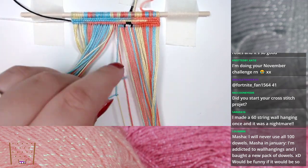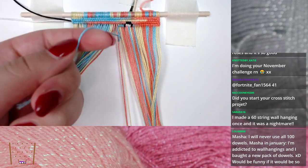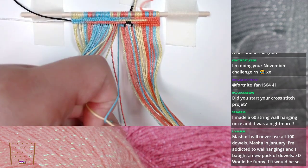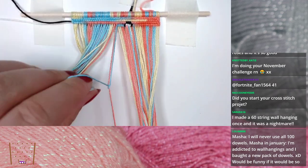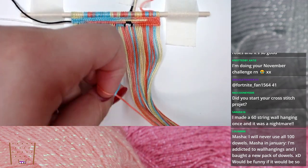Masha, I will never use 100 dowels. Masha, in January, I'm addicted to wall hangings, and I just bought a new pack of dowels. Nah, I'm not going to make 100. There's no way. They take way too much time to be able to actually make 100 of them.